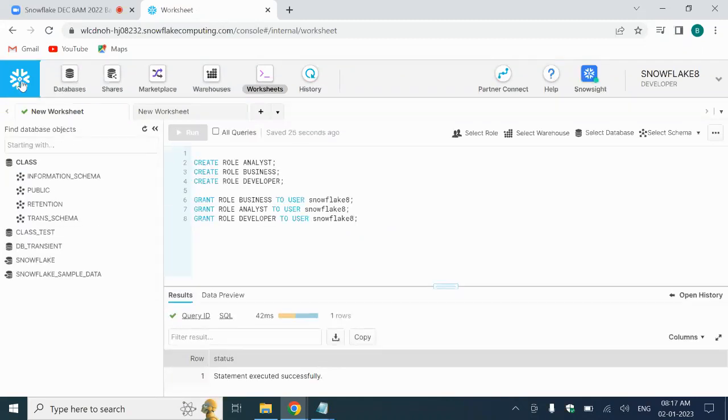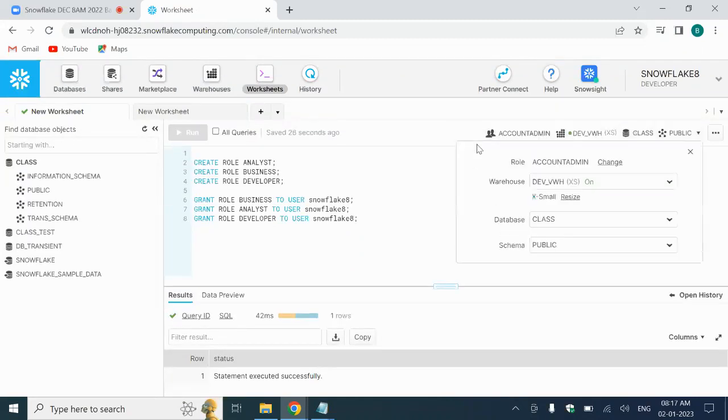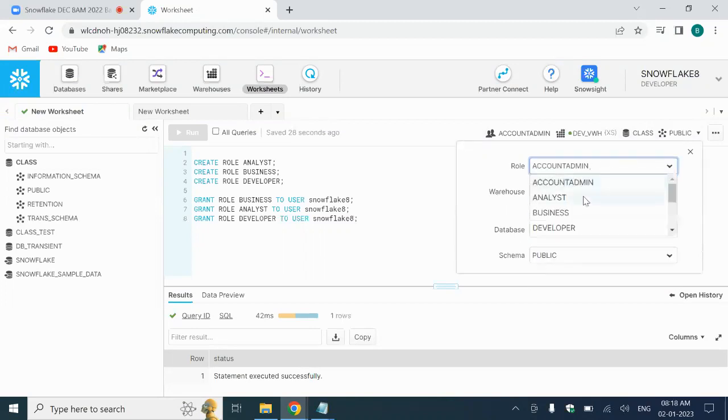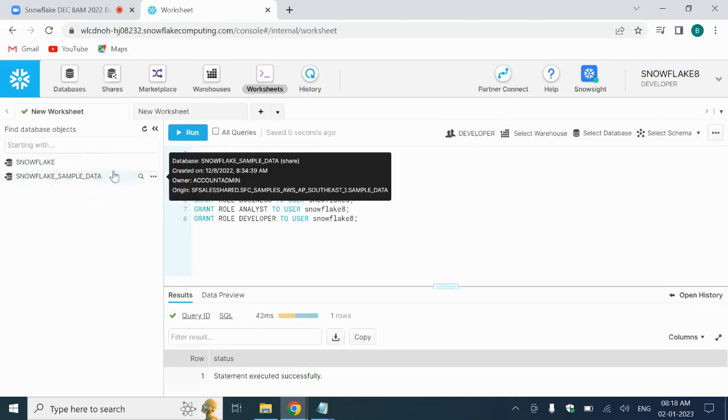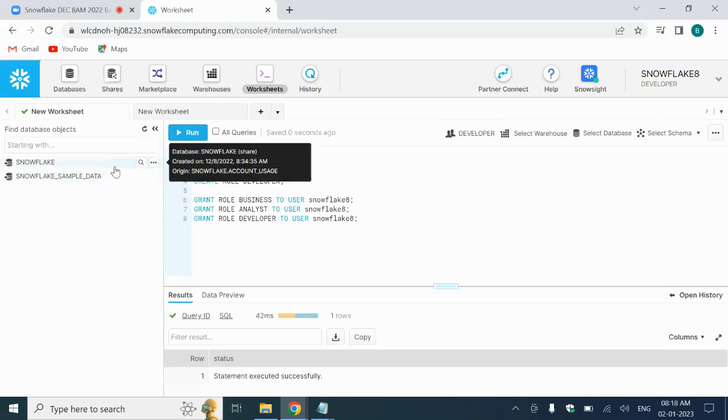Now it's changed to developer. When the role is developer, can you see anything other than the shared databases? The class database is not available, and the class test database is not available here either.